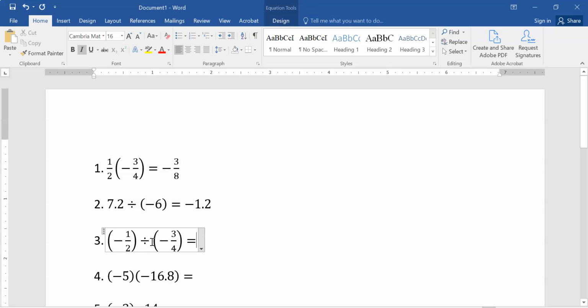Now, when you type things in your calculator, on problems like number 3, it is very important that you put parentheses around those fractions. If you do not put parentheses around those fractions, then the order of operations is going to be all thrown off. So when I did this, -1/2 divided by -3/4, I end up with 0.666666, lots of sixes, and then a 7 at the end.